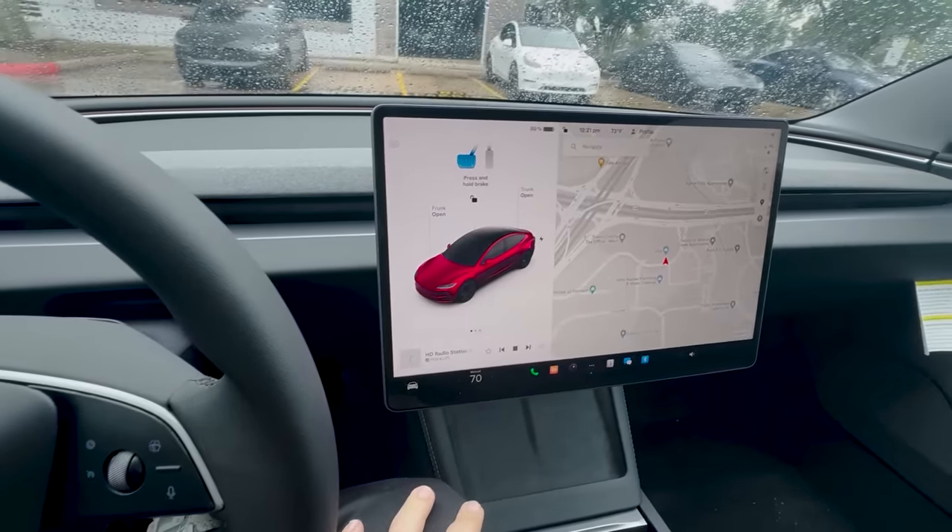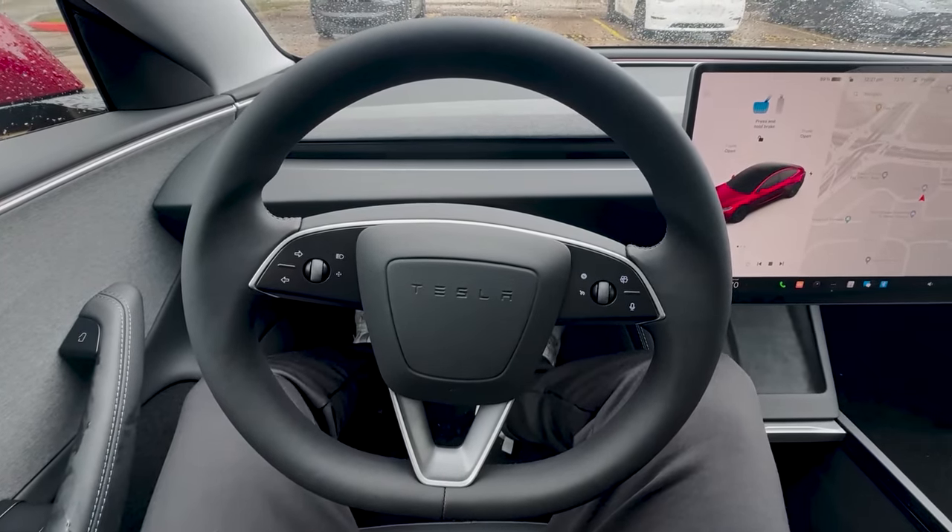Never really had any issues with Tesla screens. And of course the missing stalks — we'll see how that goes. So I'm going to take it out for a spin, see how it drives. Quick note: I was just talking to one of the techs — I thought what I was driving is an all-wheel drive Model 3, but it's rear-wheel drive. So keep that in mind as I talk about the dynamics. I think that speaks even more about what Tesla has achieved with this car.